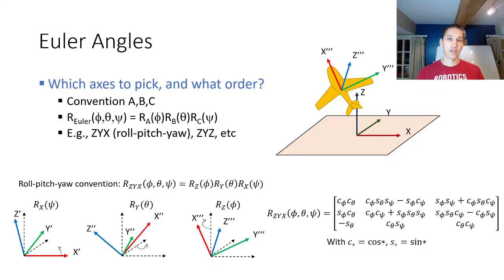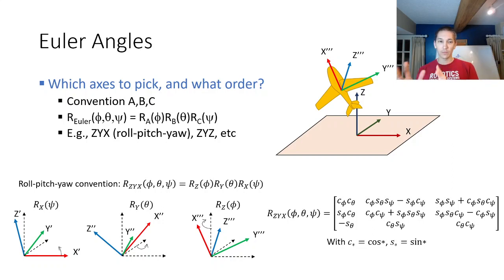However, there are all the other different types of conventions used in the literature, and basically if we think about the axes being chosen as variables A, B, and C, we can almost pick any combination of X, Y, and Z to put into this convention, and we have an Euler angle representation of the final rotation matrix as a function of these three parameters, as Ra of phi, Rb of theta, and Rc of psi, where A, B, and C are one of the X, Y, and Z axes, and these are all axis-aligned rotations.